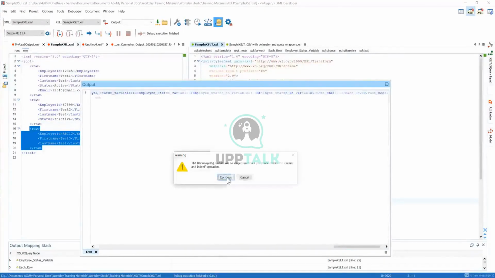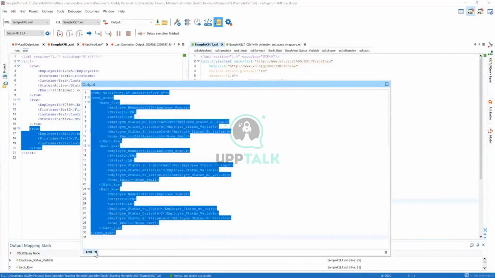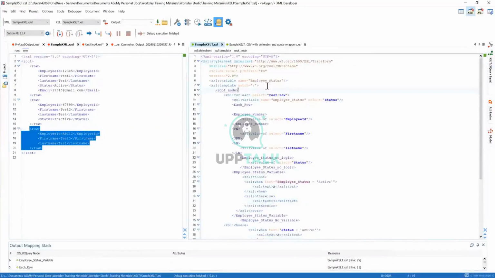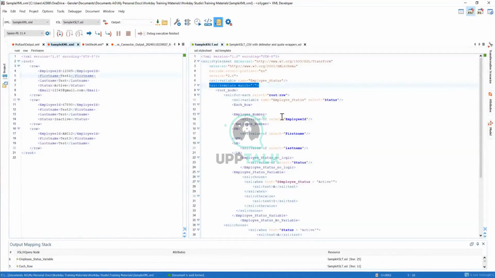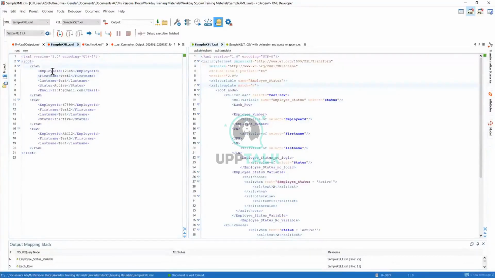I'm just hitting Ctrl Shift and P. It will automatically format it. I want to do this. How does this come up? This is an XSL template. Template match means if you put a slash here, what it does is it just iterates from it. You are basically telling the stylesheet to go by this format. It's nothing but root, row, then this, then root, row. It's just traversing one row at a time.